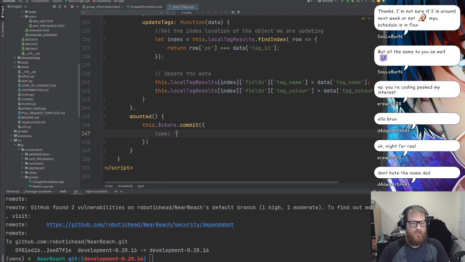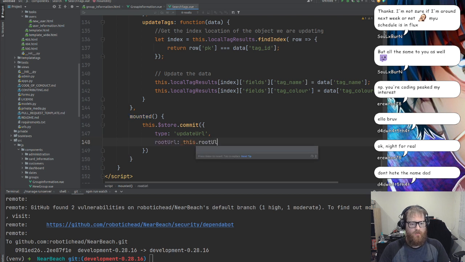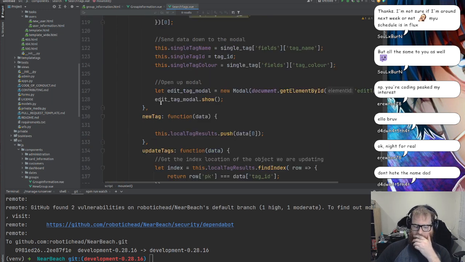Type. That would be update URL. And then we'll have root URL is this root URL, so that should send stuff upstream. Alright.